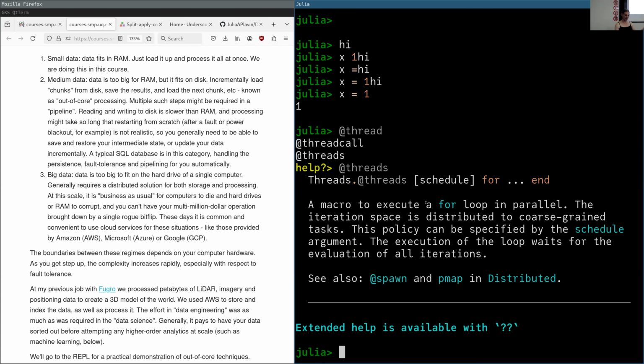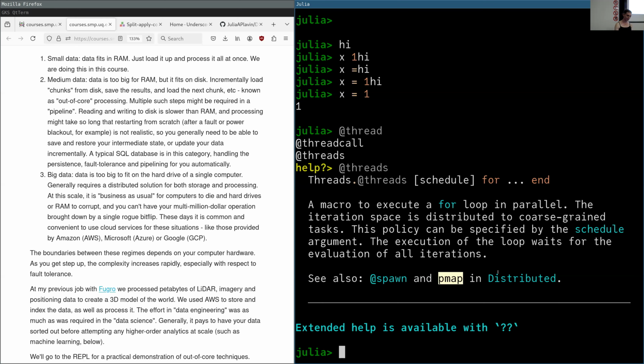Okay, so this just makes a parallel for loop. So you have some kind of for loop with some stuff inside of it, and you want to do all of the things, you want to do the lines in that for loop, and you want to do them in parallel, you can use the @threads macro for that. So this is quite limited. It only does a very specific set of types of things in parallel, but it's also very easy to use. So this is like one option.